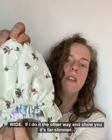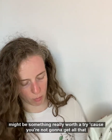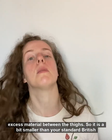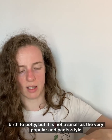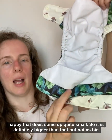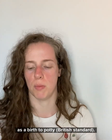it's far, far slimmer. So if you've got a slim leg baby or a little gap between their legs, this might be something really worth a try because you're not going to get all that excess material between the thighs. So it is a bit smaller than your standard British birth to potty, but it is not as small as the sort of very popular pants style nappy that does come up quite small. So it is definitely bigger than that, but not as big as a British birth to potty. So it's a little bit of an in-betweener.